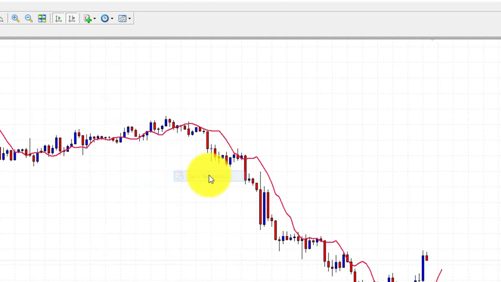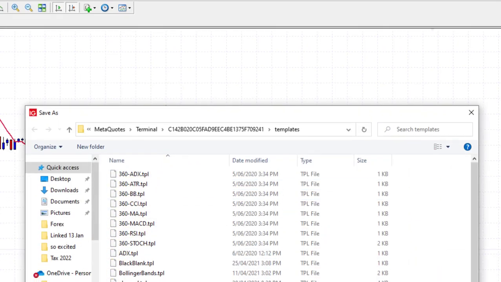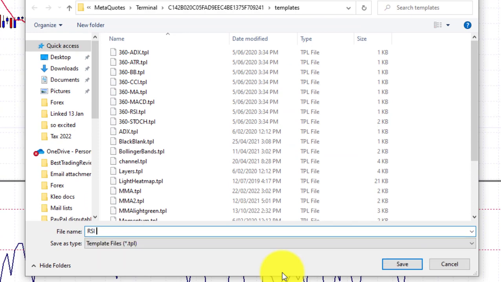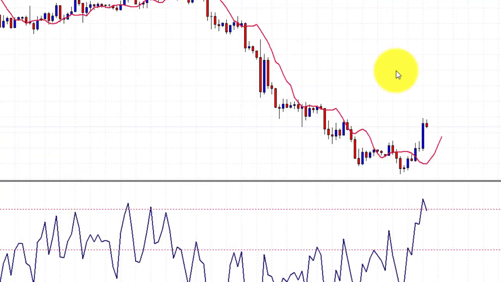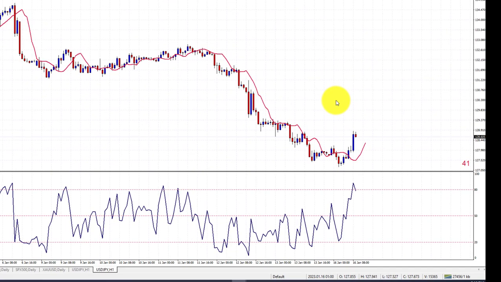So I'm going to just save this as RSI example. Okay, so there's the RSI example. I'm going to save that. Now I have created a template.